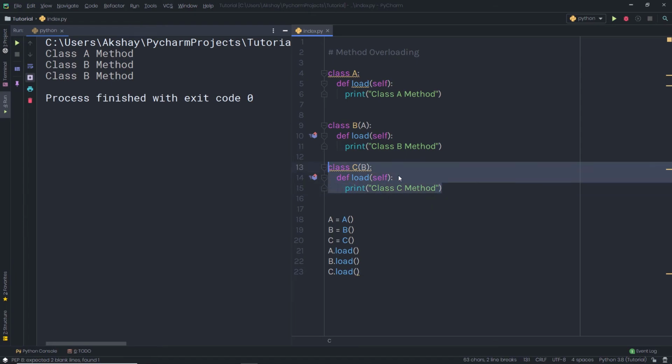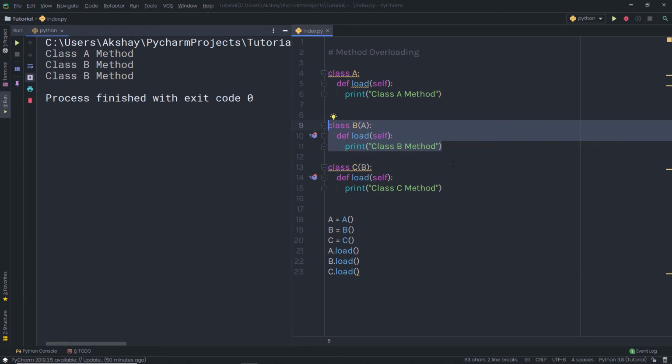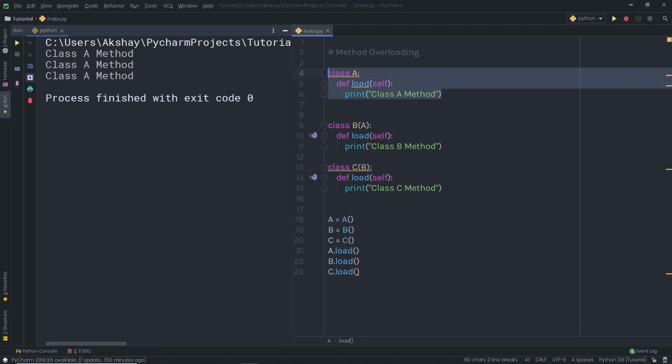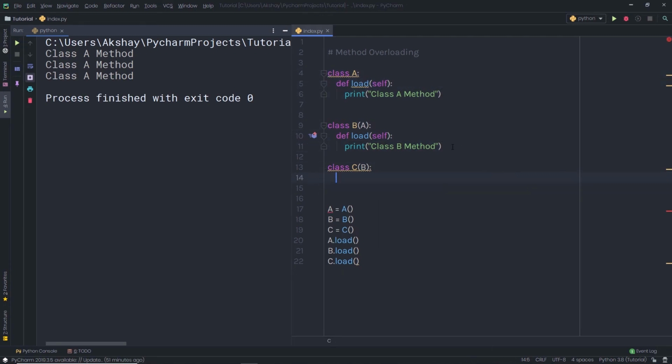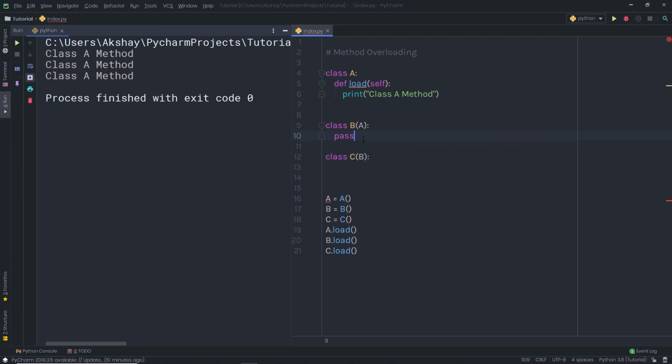Now the superclass of C is the B class, and the superclass of B is the A class. The question comes in: can I access the method of the A class using C? Yes, you can. As you can notice, the parent of this class is B and the parent of the B class is A. So if I remove both these methods from here, just like this, specify pass, and try to execute this file, you can notice I can access this method using instances of both these classes.